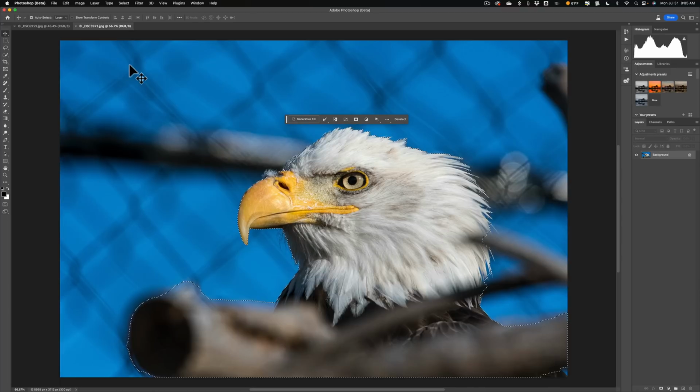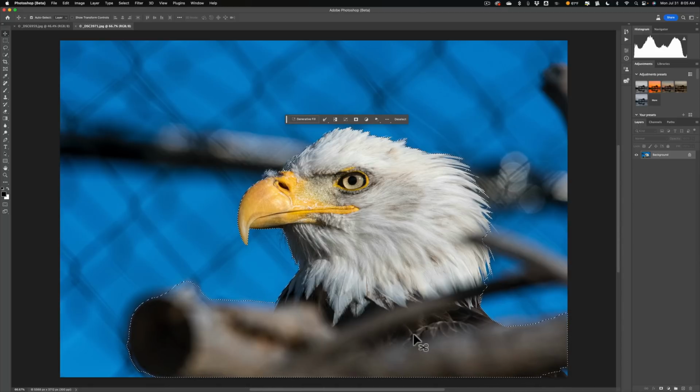Now you'll notice around the eagle's head specifically, not all the feathers are selected that well. Don't worry about it. You don't need a precise selection. I should say, though, if there is a big chunk of the subject that isn't selected, you can then use a selection tool. For this case, let's say the shoulder of this eagle is not fully selected. If I wanted to make sure that was selected, I would use the Quick Selection tool.